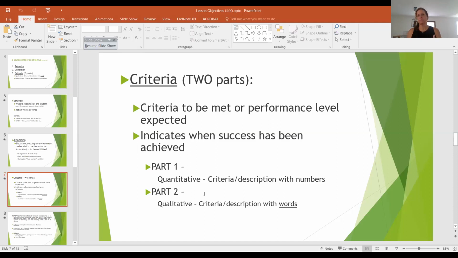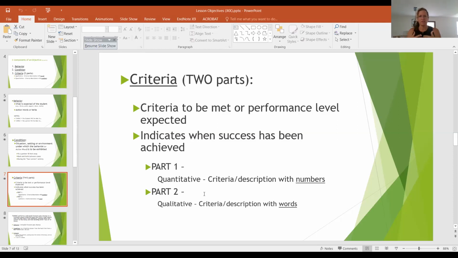So it's, plain and simple, kind of the numbers and the words that go with what you're expecting. So if you're expecting someone to shoot a basket, because that's an easy observable thing, you're shooting free throws and you expect them to make 5 out of 10. The 5 out of 10 is the piece that you're expecting them to achieve. And if that's really something that you're basing future lesson plans on and it's really important for you, you strive to get as many students to fit that 5 out of 10 as you possibly can.